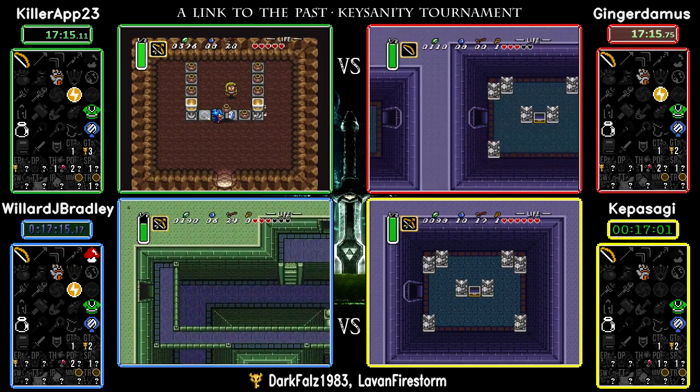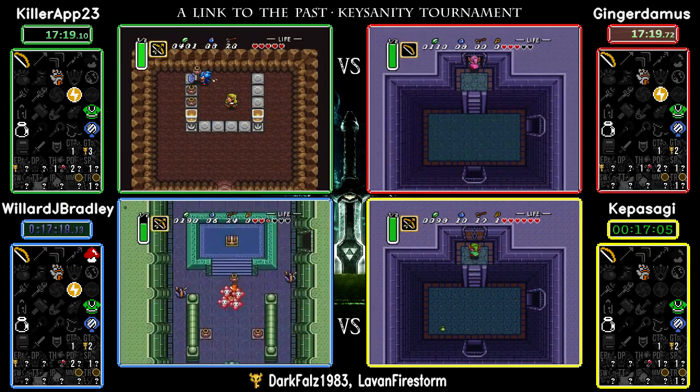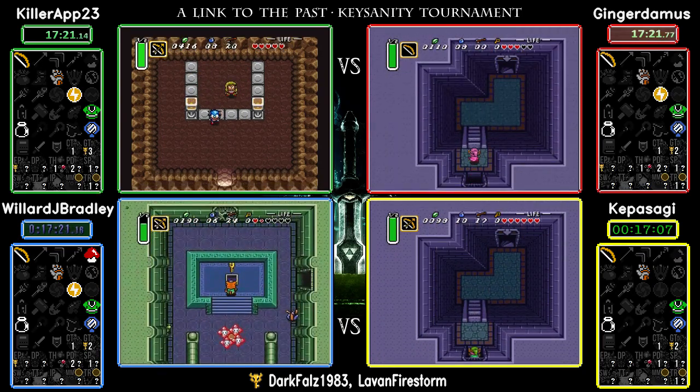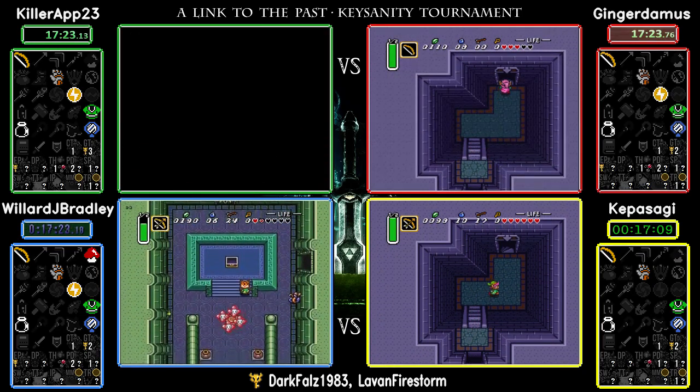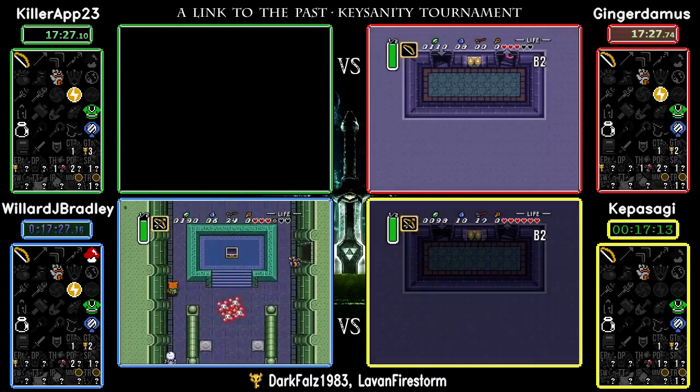Turtle Rock key, not a bad key to grab. That Turtle Rock key was probably one of the better things I found down in that escape. Everything else was kind of mediocre.